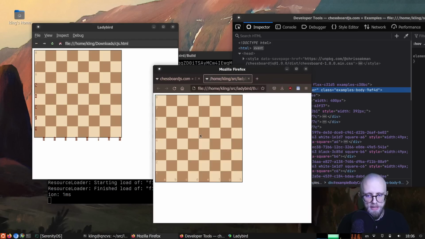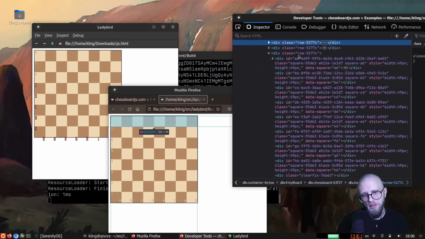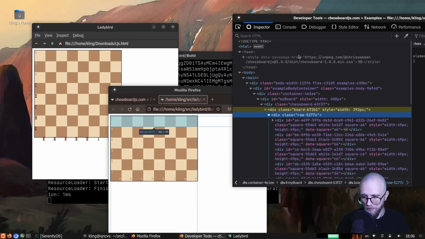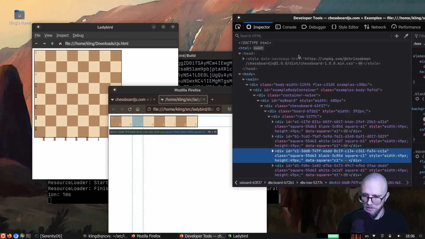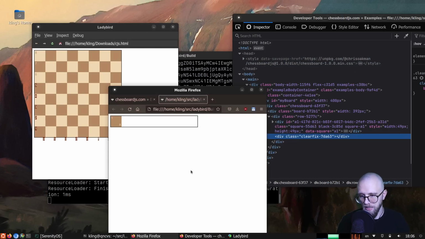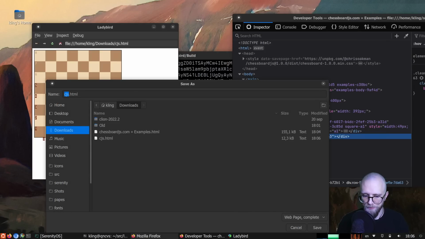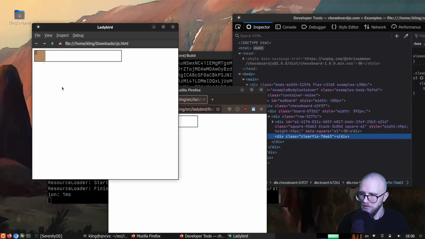So maybe we can be a little bit daring and try to reduce it further by getting rid of all of these squares except one. That would be ideal. So we'll just save that, load, and I don't know if you can see it, but there's actually an A down here still outside.